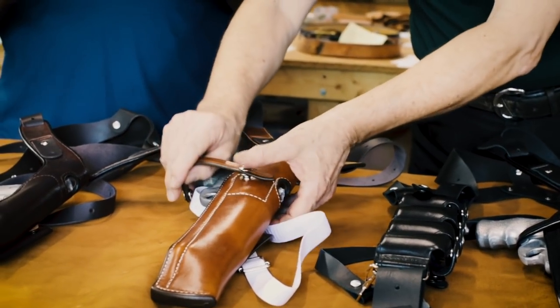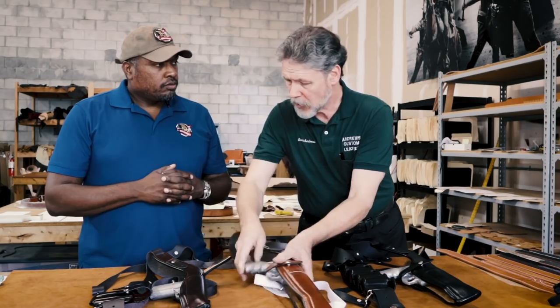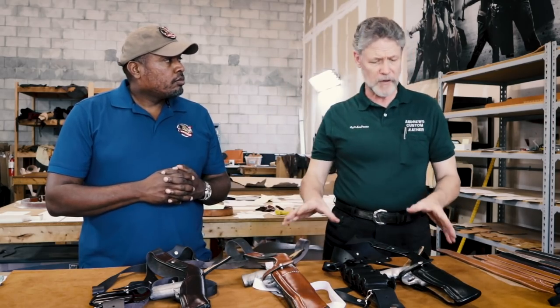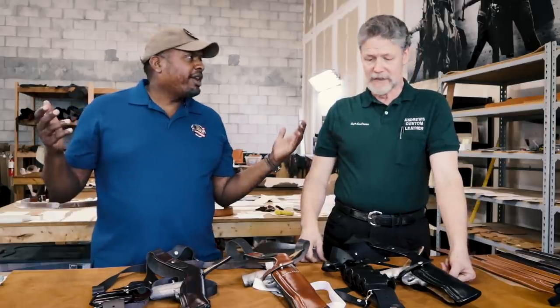Are these very popular? These are not as popular as our concealed style, the Monarch shoulder holsters. These are more specialized, more for handgun hunting or people who want to carry a large weapon for self-defense. Any of those Dirty Harry fans out there, absolutely.